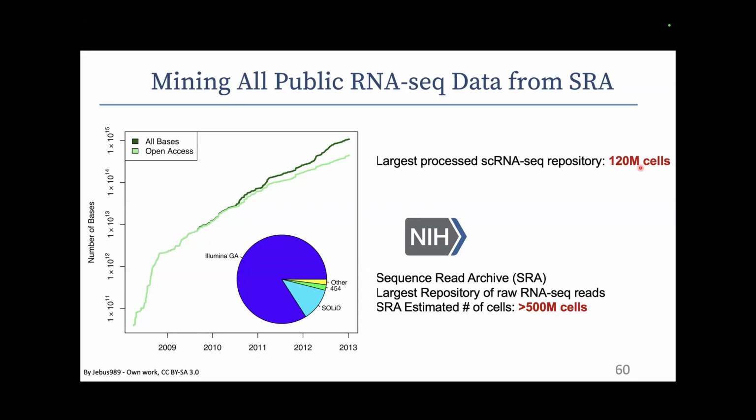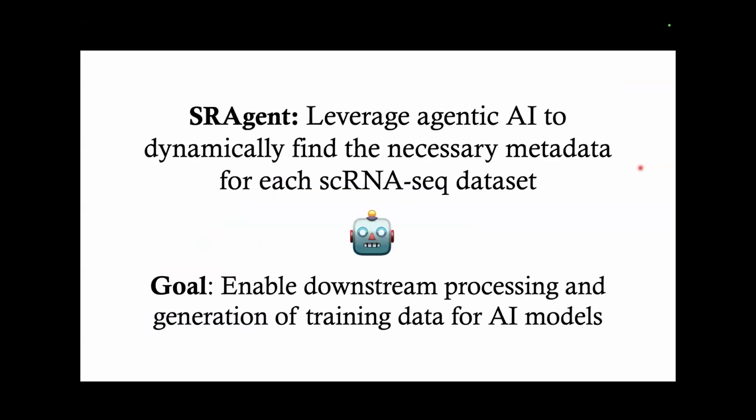It's very difficult to process manually, and so that's one of the main reasons nobody's done it. So what we did was we created an agent to do this process for us. We designed a hierarchical agent workflow to look through every single 10x record within SRA, process the metadata, and then feed that into a recounting pipeline, which would do all the sequence alignment and count all the different gene expression counts and give us a final cell by gene count matrix for every data set. And the goal was to enable better development of AI models downstream.